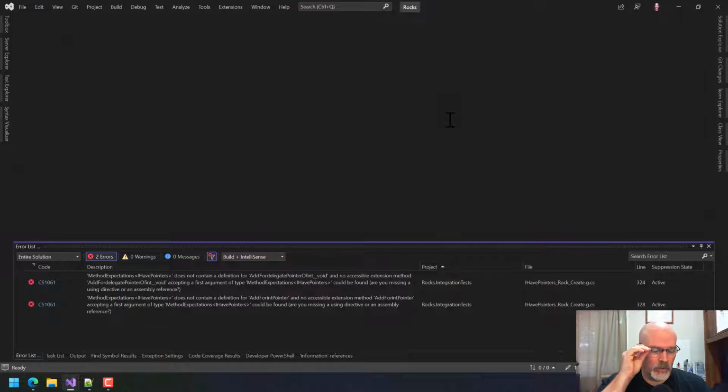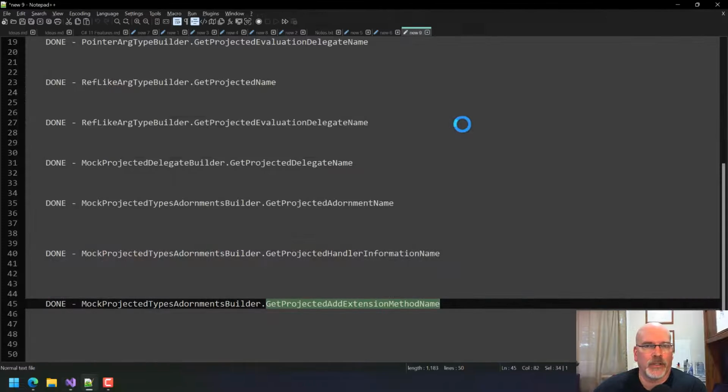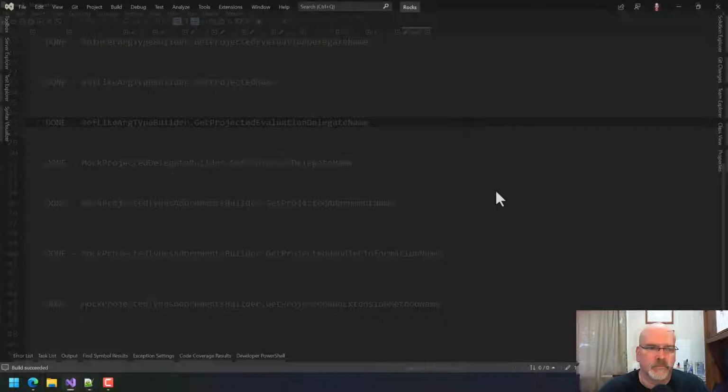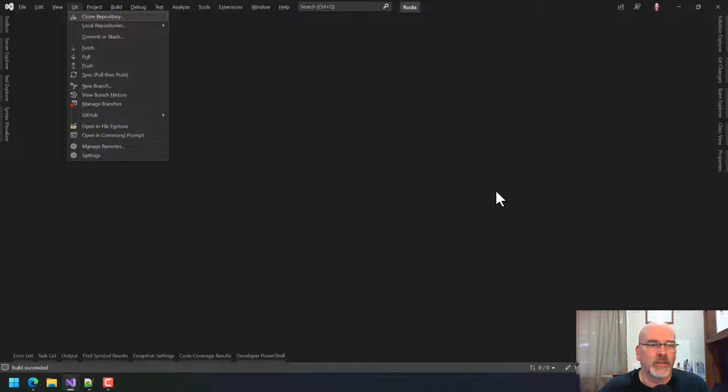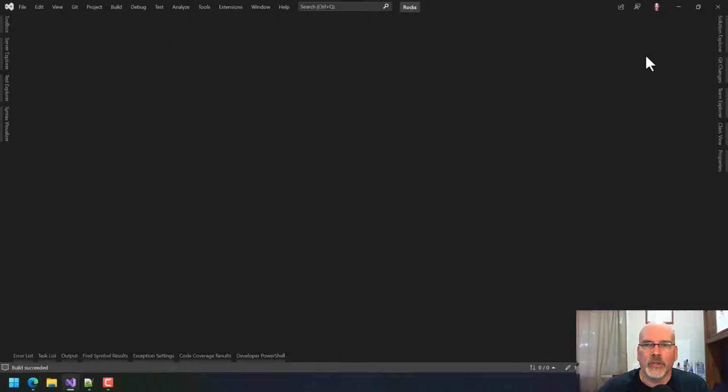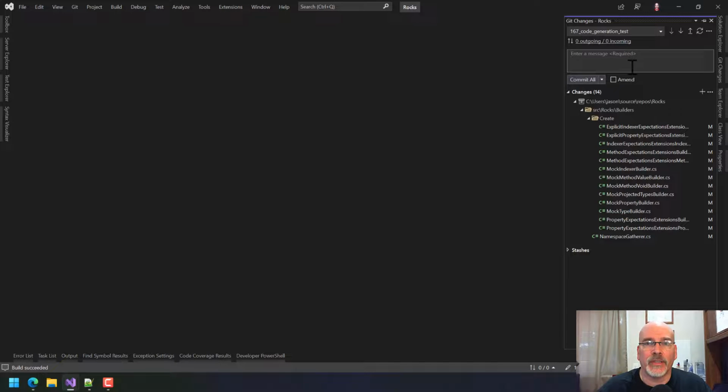So we put the namespace in the using. We should now be able to reference everything. Let's shut down and start up again, and let's see if we actually build. That should get rid of these two errors here, okay? So let's see if that actually fixes stuff. Build succeeded. That's actually good, because that means we didn't get the error in the integration test thing anymore.